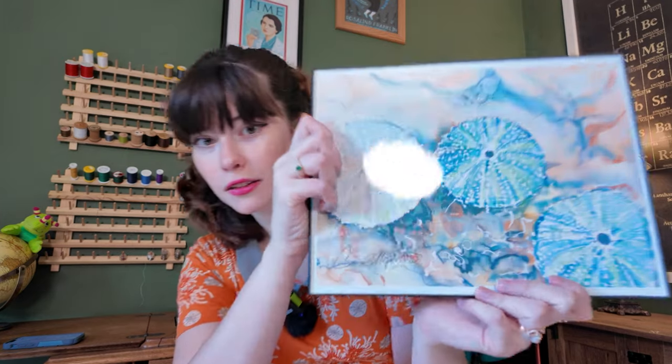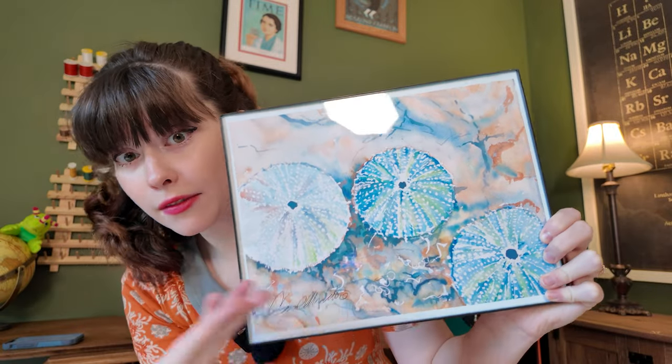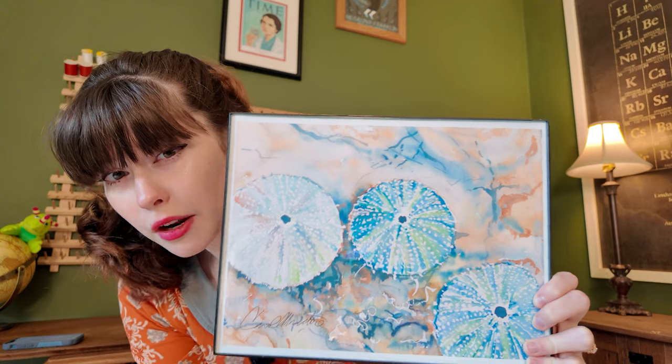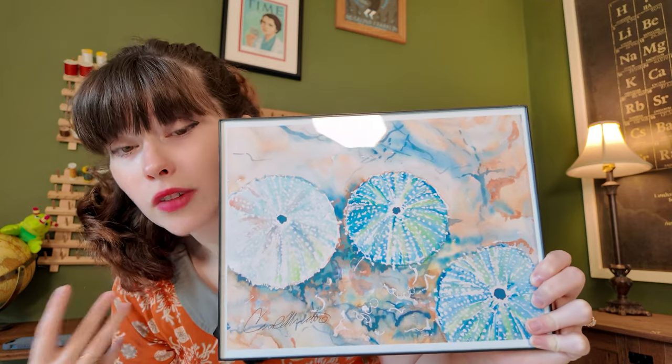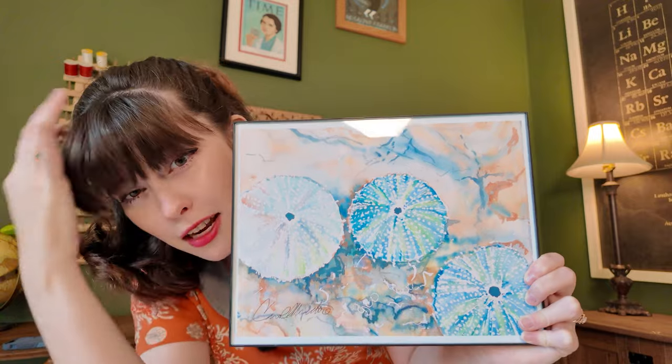Hi. Today we are here because, however many months ago it happened, I had the idea that I wanted to make a hat, a beanie hat, in the shape of a sea urchin skeleton. If you guys are not familiar with what sea urchin skeletons look like, this is an artistic rendering of them where all of their little spiky spines are gone and they look like this. And they just look like perfect hat-shaped objects that I need on my head.